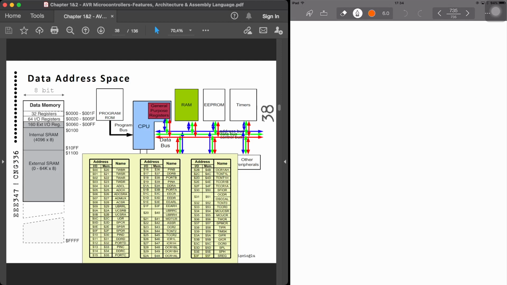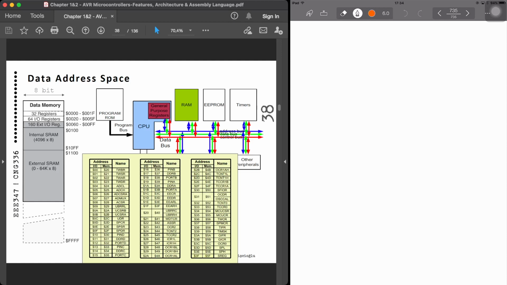And we will use these locations to store data brought into the CPU via input-output ports or serial ports. Each location, again, is 8 bits wide and can be used to store any data we want as long as it is 8-bit data. And as I already mentioned, the size of this SRAM can also vary depending on the chip and the type of AVR that we are using.